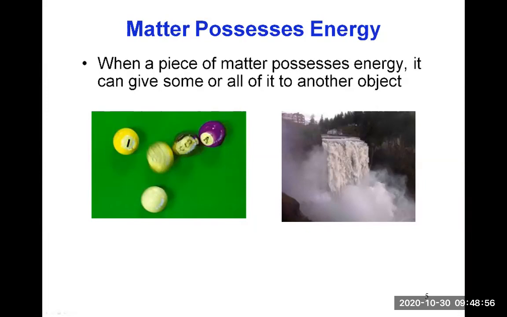Like water that falls from a river in a waterfall — it has a lot of potential energy when it's up there. When it falls, it gains kinetic energy, and this can be used to create electricity. If you have turbines at the bottom of the fall, the turbines will be moved. The turbines have generators and will create electricity when they are moved, and the electricity can be used to do something else.